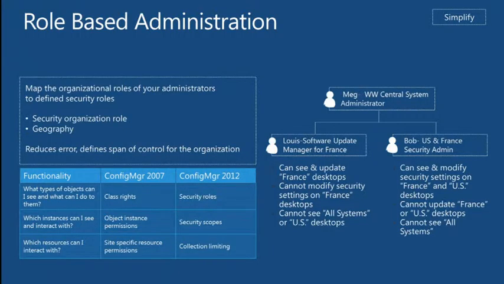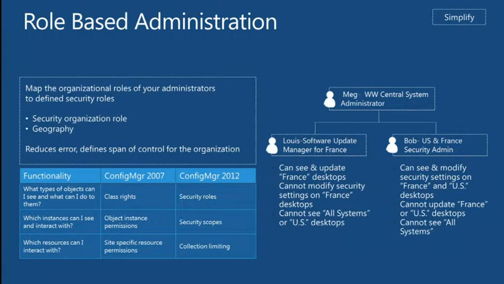The reason being is you can do it once for the entire hierarchy. From your central administration side, you can set up these roles, you can set up these scopes, and you can apply the scopes to objects. You can then take an administrative user, basically an account like mine, and say, for this administrative user, this is what I'd like their role to be. These are, in essence, the class objects that they can interact with. And then here are the scopes they can interact with.